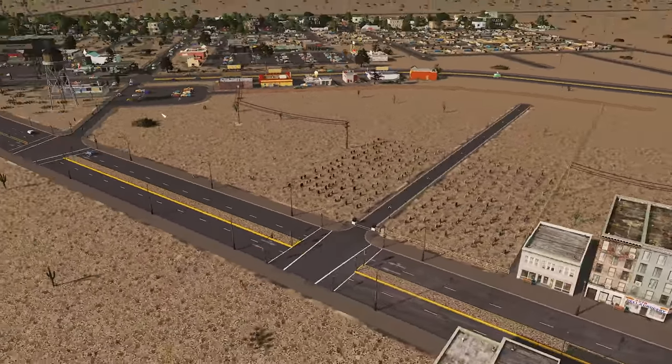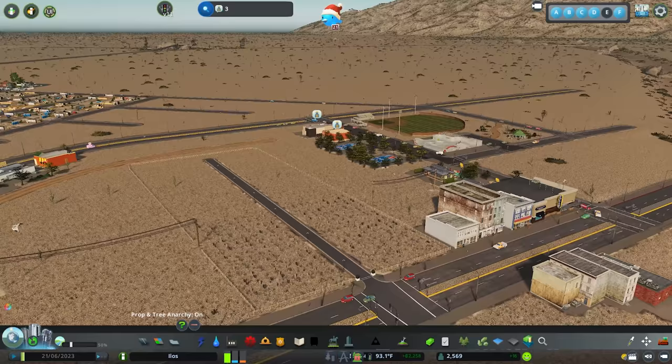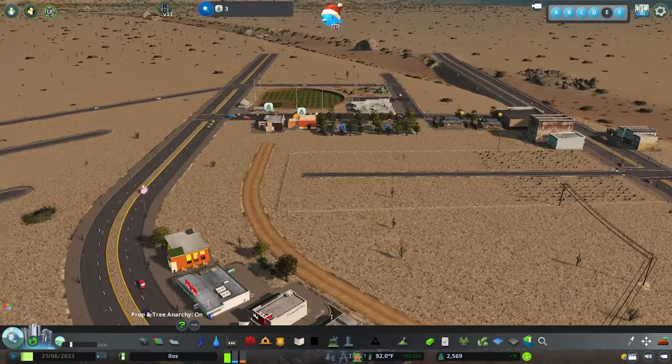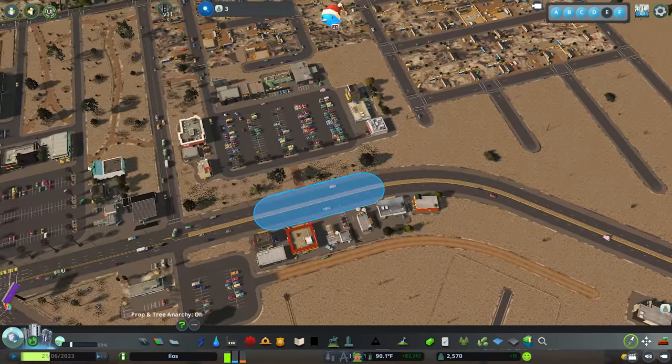And then we'll work with some transition areas as well. Okay, so we're getting some big boy residential demands coming in now. So it now feels like a good point to continue expanding that suburban grid.